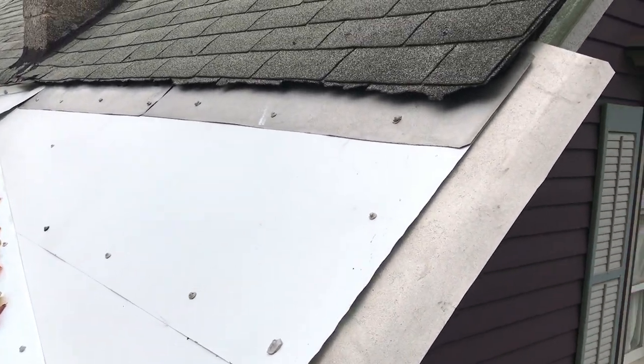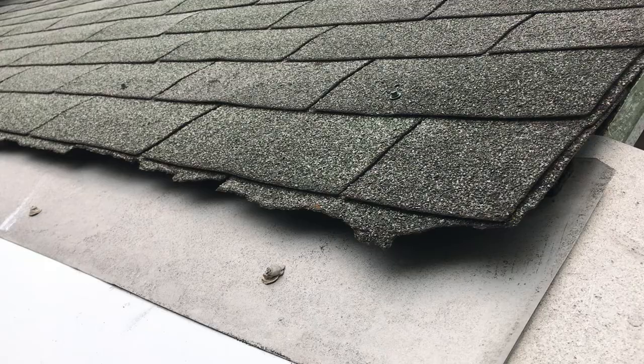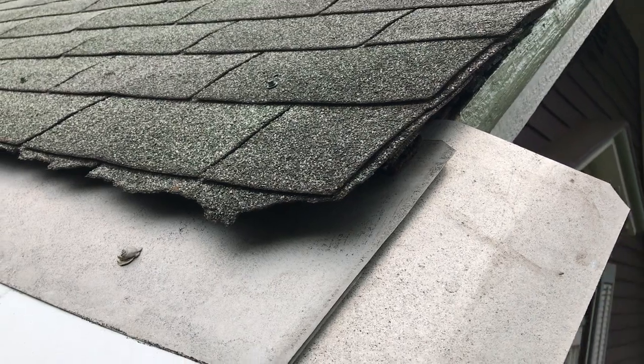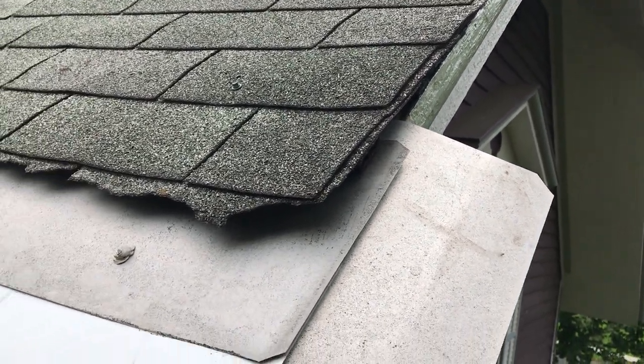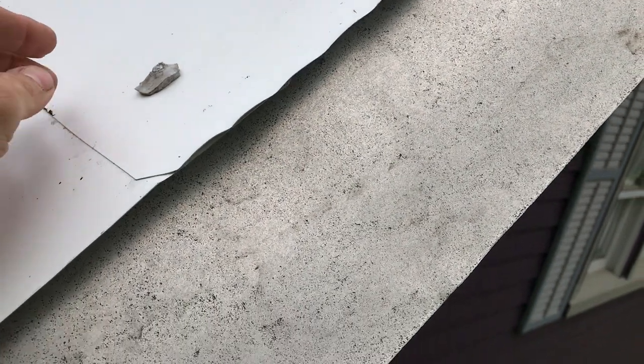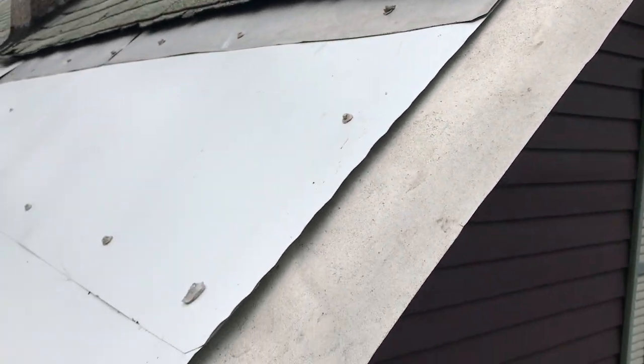I think it's watertight — this flashing goes up in there a bit, so we should be okay. I screwed down the asphalt shingles there, so the wind shouldn't catch them and start pulling them up, though it could if they weren't tight — that top layer is not fully in there. This is six inches from the edge of the roof, and in here is about four and a half inches, so I got it screwed in three spots. It's pretty solid aluminum — this was actually salvaged from a pole barn, which I've mentioned many times.